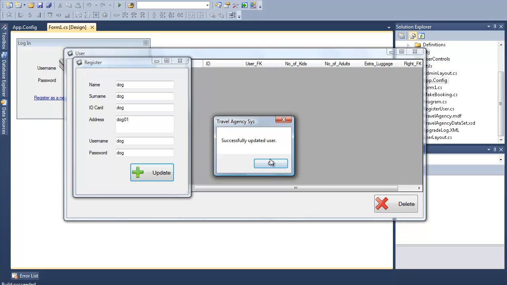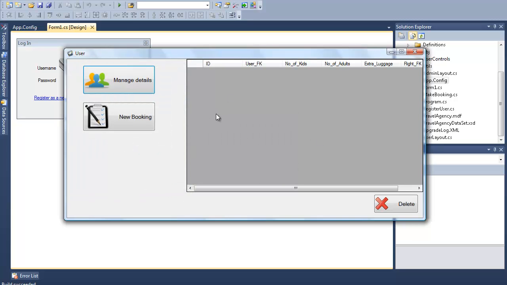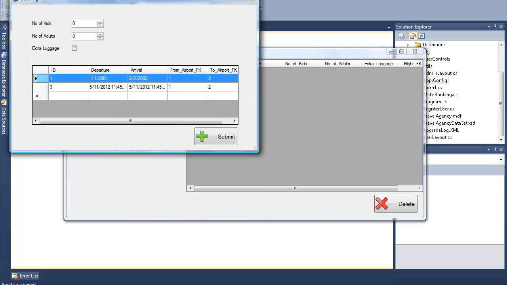You can see how, when I click OK, it updates the details. And there's a new booking, for example number of kids, which I set to 2, and adults 5, and they need the extra luggage.